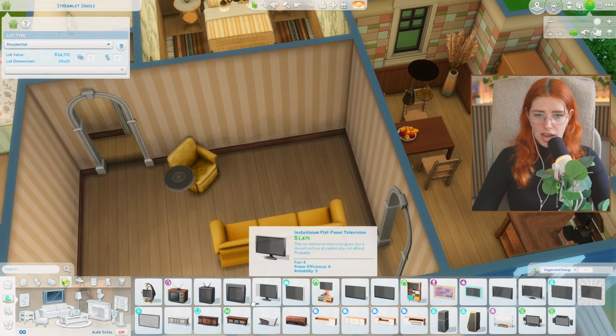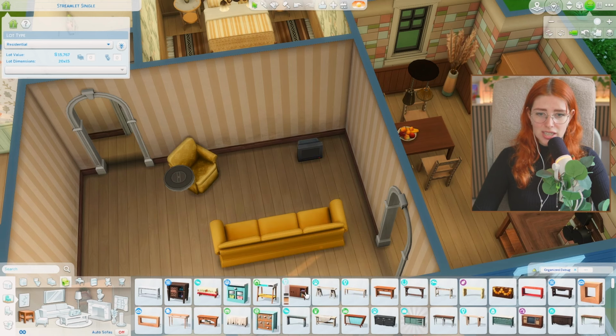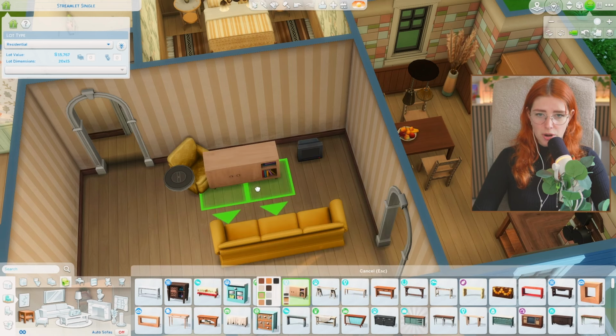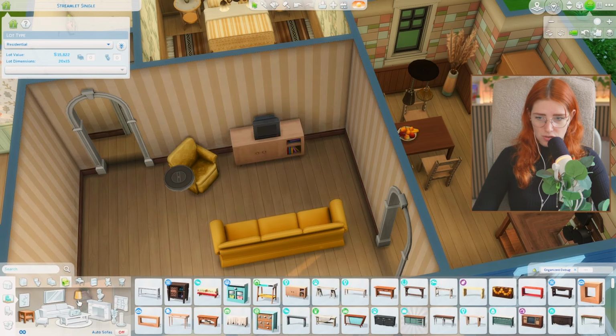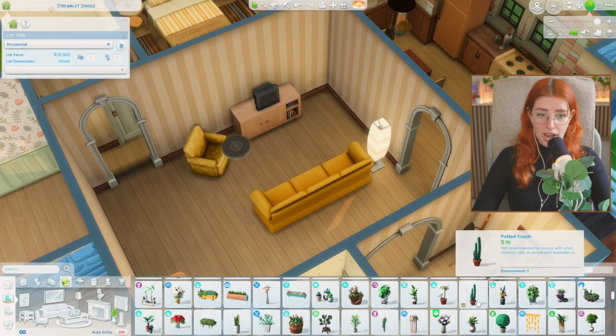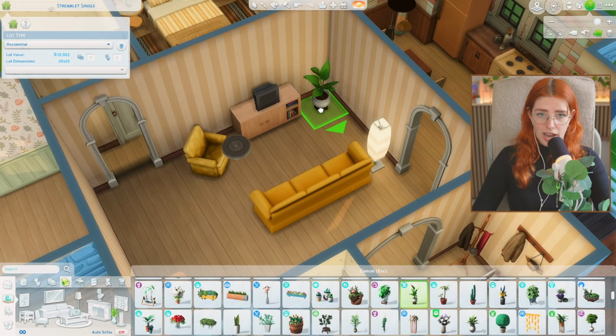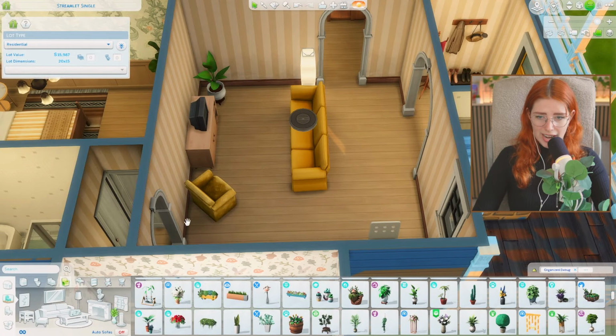And then for a TV, I'm actually debating. I might go for the cheap TV. I know it is not as useful. Your Sims probably won't get as much entertainment out of it, but we have to prioritize certain things here. Having a nice light next to it and then having a big plant. Okay, we have 5K left. So I'm getting to that point where I need to start watching my money, but it's also not as bad yet. Again, I don't want to cheer too early.